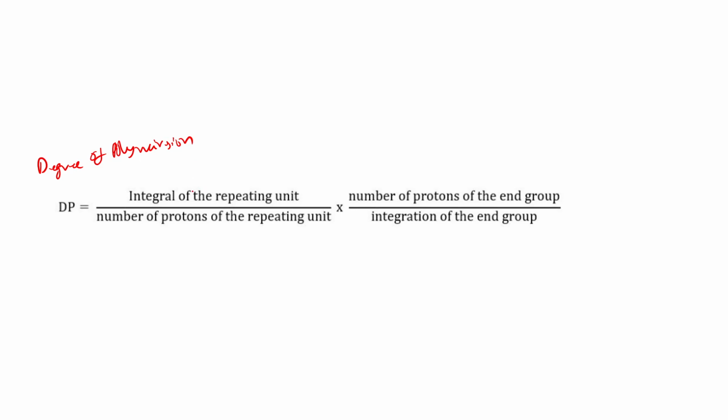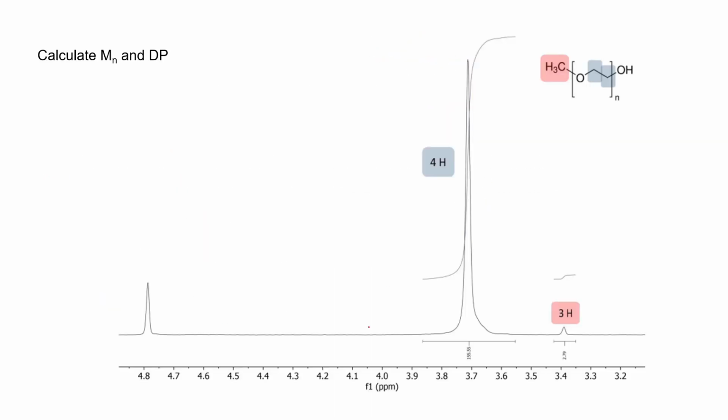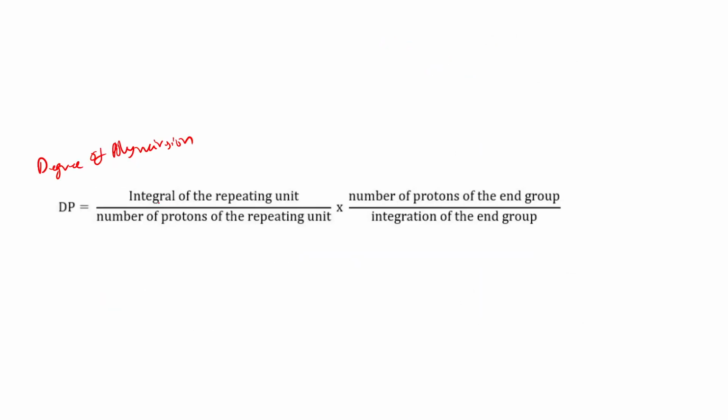So how can we calculate that? This is the general formula for that, or you can just derive it also, but for now you can just follow this one. At first we need to take the integral of your repeating unit. So what are the integrals? These are the integrals from the NMR. When we have taken this particular thing as C, it comes to 155, almost like that. So these are the integrations, so at first you can put them over here.